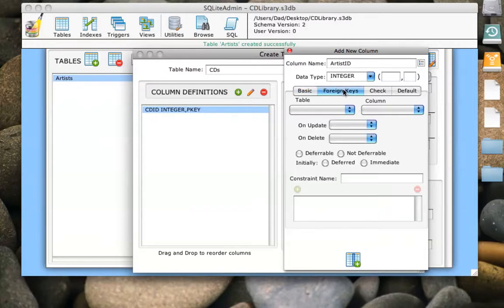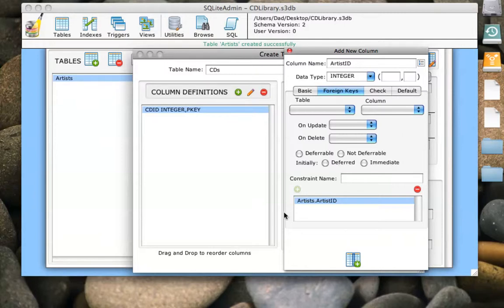Go to the foreign keys tab and tell SQLite that it's going to link to the artist ID column. It's theoretically possible to have more than one foreign key definition for a column, and if you want to do that, then when you've filled in the information about the first one, you can click on this little plus sign here and it'll get stored away down here, and you can define another foreign key for the same column.